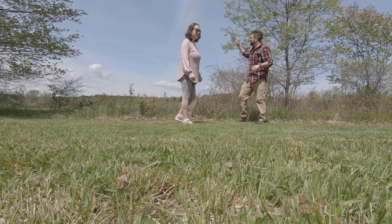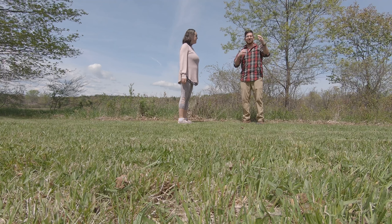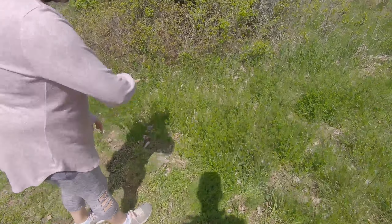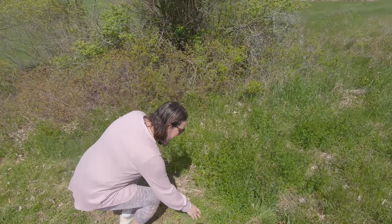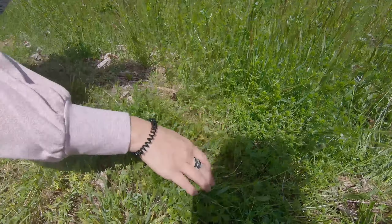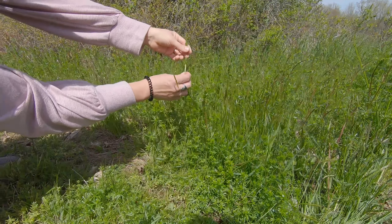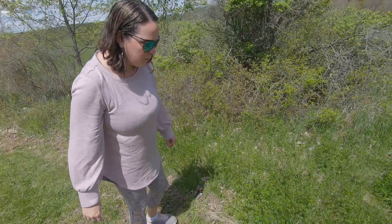As we're walking through the property, we come up on a field where I always see tons of deer — there's always about 20 of them grazing back there. So like we mentioned earlier, when there are deer, there are cleavers. We've come upon a large stand of cleaver here, which makes sense. We're going to show you the differences between the low-lying and the more mature kind so you can identify them and pick at the right time. Here's some low-growing cleaver — it's May, so it's small. And here it's getting taller. The more mature it gets, the easier it is to identify with that really unique square stem. It can get to three, four feet.